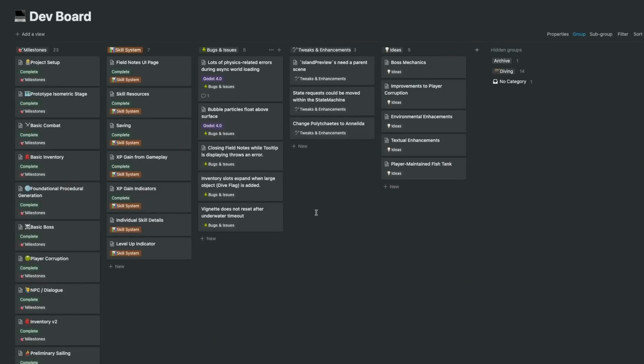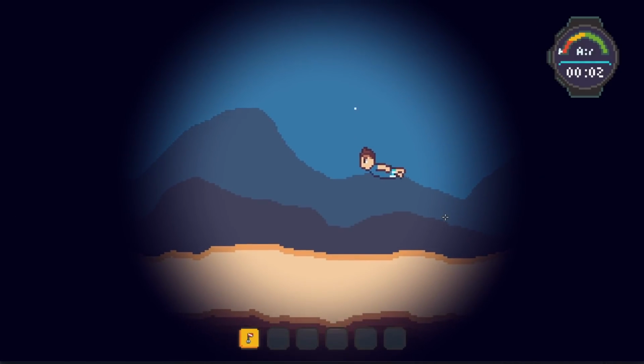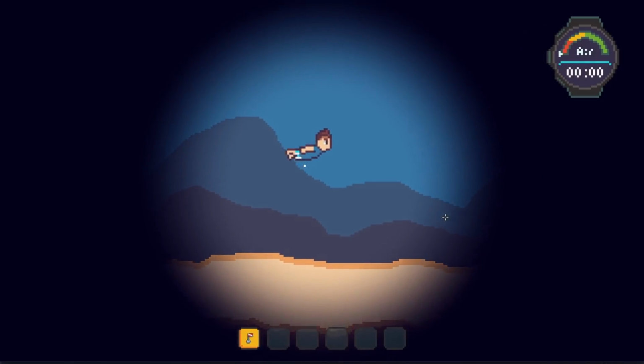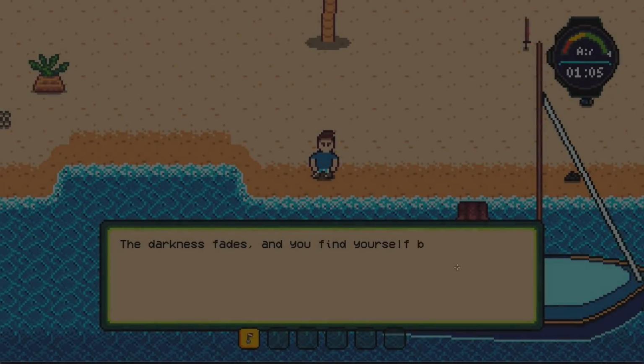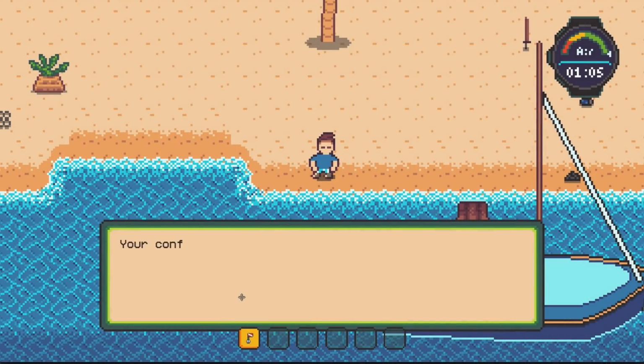The most interesting defect for me tonight is this one that I've recently created down here at the bottom, which is related to the vignette effect that happens when the player is underwater and their air supply is timing out. Specifically, after that timeout occurs and the vignette closes, it does not reset if you go back underneath the water. Should be a pretty simple change within the diving state, so I'm going to see if I can knock that out.